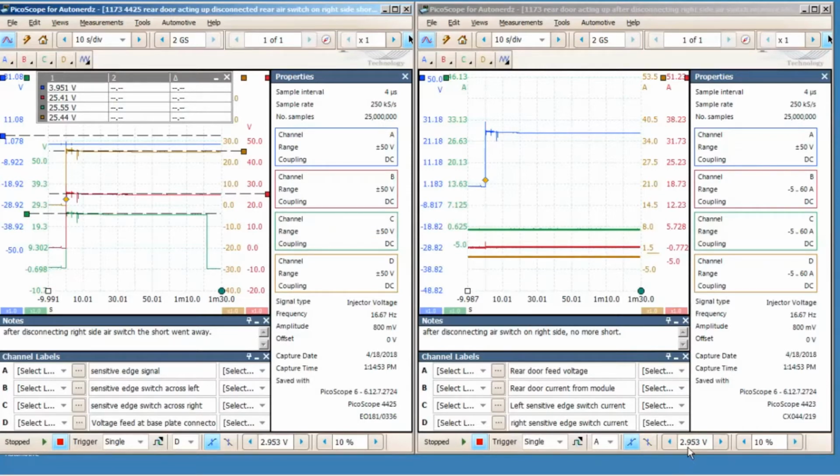I'm at 2.953. You just type that voltage in so it can be exactly the same for both screens, and then make sure your sample interval is the same for each scope, and then it'll trigger at the same time.